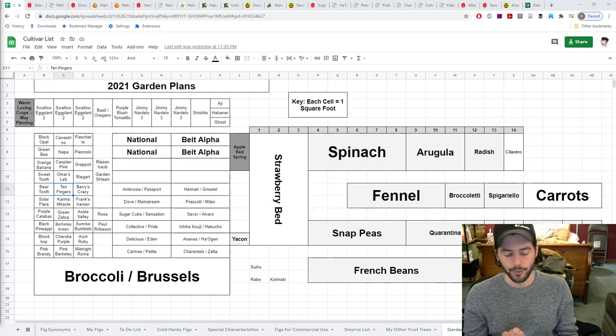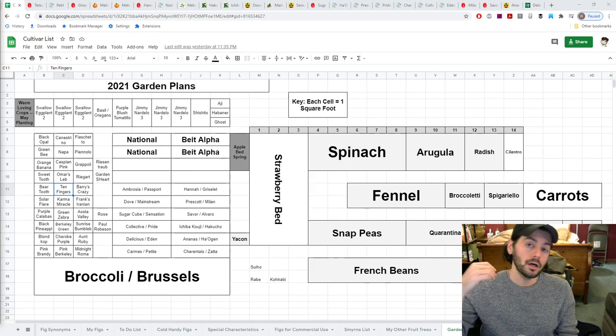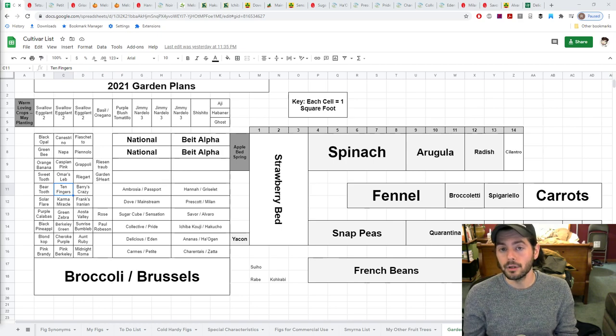I've dedicated a lot of my garden space and attention this year to growing melons. We're going to grow them vertically like Japanese commercial growers do — up a string or trellis, limiting the number of melons each plant produces. A lot of commercial growers have really warm soil temperatures, plant in almost planter-box setups, even fumigate the soil to eliminate diseases and root-knot nematodes, then grow vertically underneath greenhouses with perfect heat and environment to produce a really high-quality product in not a whole lot of space.